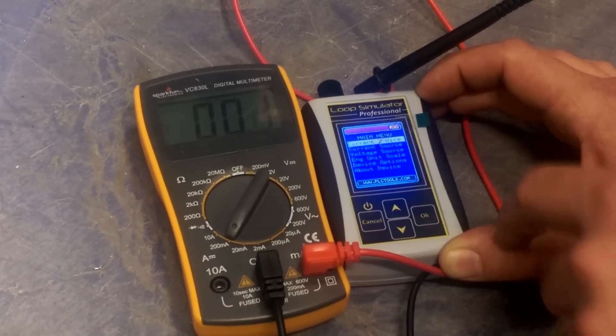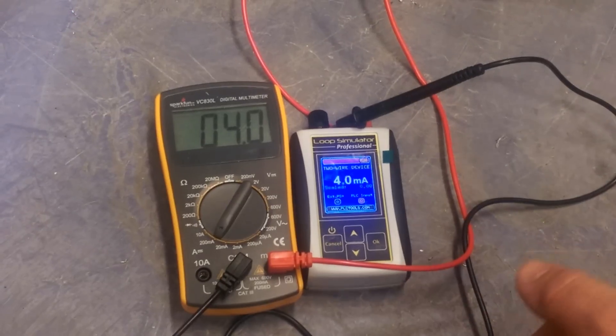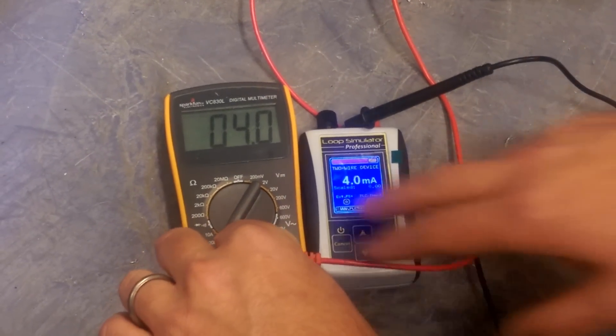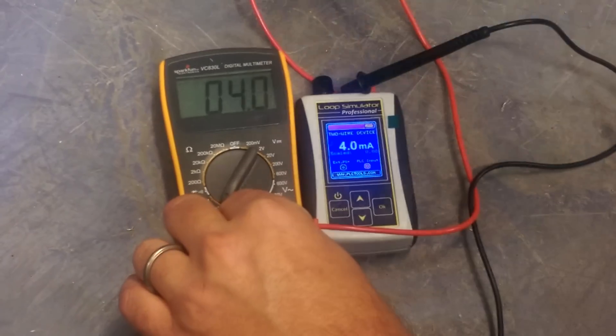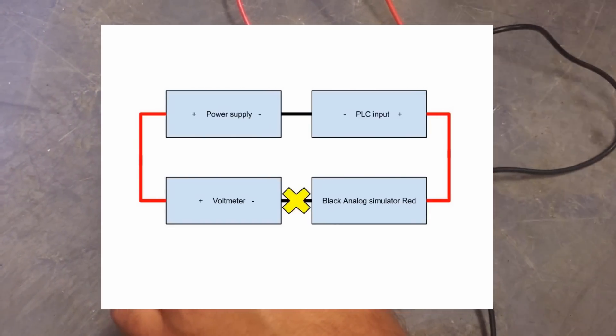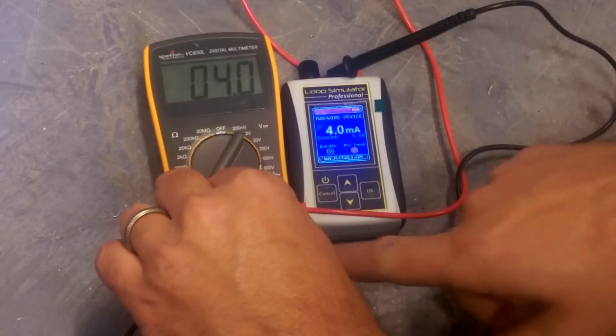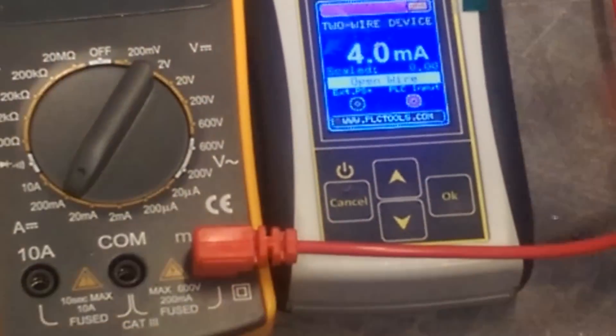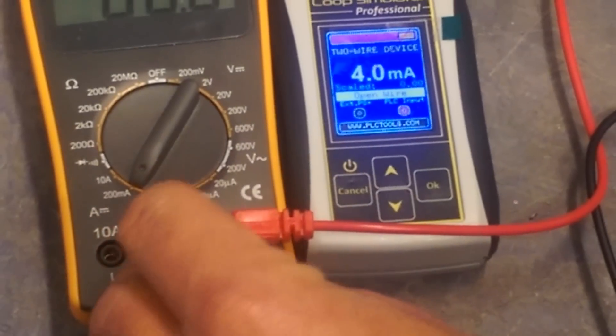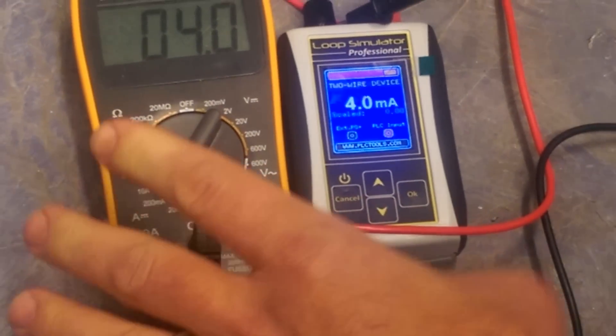Now we'll back out and we'll go back to current two wire. I want to take a moment just to show one of the great features of this. I'm going to take just one of the wires, and we'll be breaking the loop that you see here in this picture. And when I take it off, you see it immediately says open wire. It's really turning out to be a popular feature of this simulator.